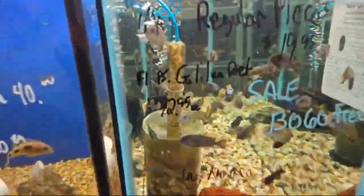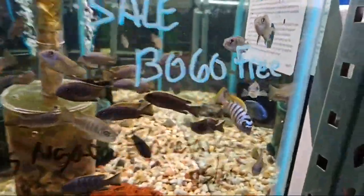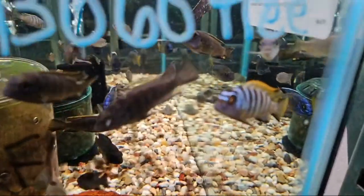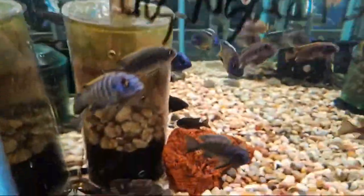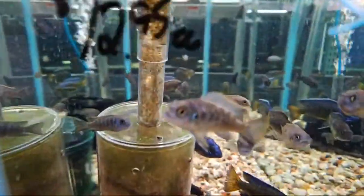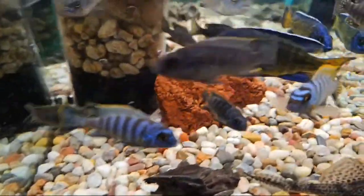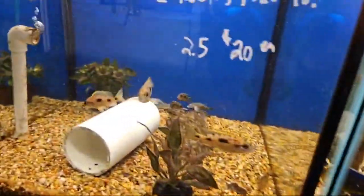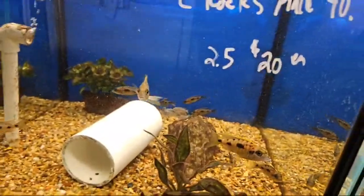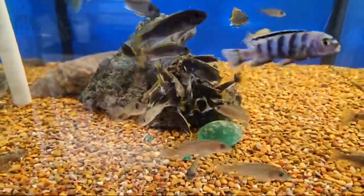Oh, these are nice. The Galea reefs. I need some females. I have the wild males. I have some F1s, but that's a good looking fish. So these are new. These are F1s. So they came from wild. Females just stay kind of plain. See the Nagara. There's some bigger plecos, but look at these guys coloring up. It's a good looking fish. Pretty Mabuna. A little stirred up because I threw some wafers in there. Some Xerox. Those Abinarecas are nice. We sold some of them. They're going to fight over all the wafers on the rock.